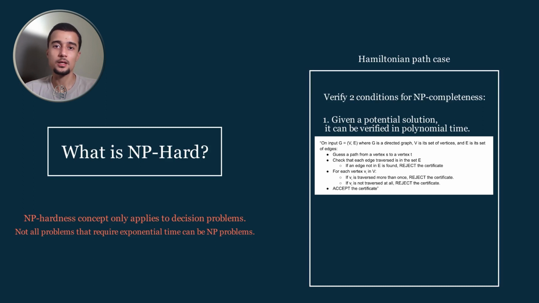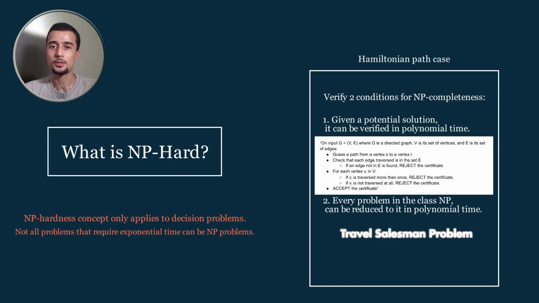And the second point, we need to prove that the Hamiltonian path problem is NP-hard, and that is mostly done by reduction. So a common proof would reduce the Traveling Salesman problem, which is known to be an NP-hard problem, to the Hamiltonian path problem, and that is basically how the Hamiltonian path is proven to be NP-complete. We won't go into details since it's outside of the scope of this video. However, if you're interested in the complete proof of the completeness of the Hamiltonian path, I will leave a link in the description so that you can go through it on your own.